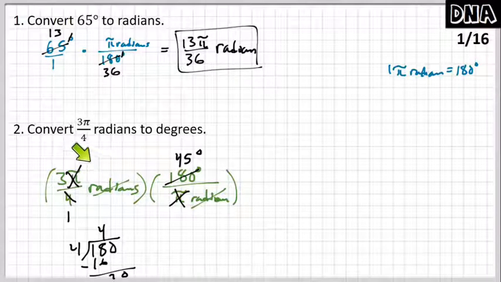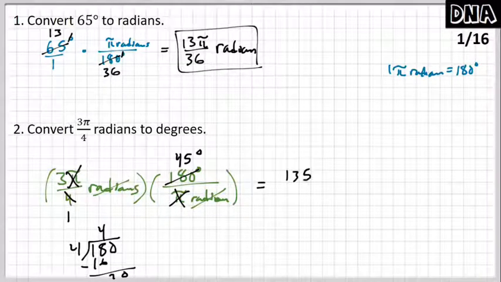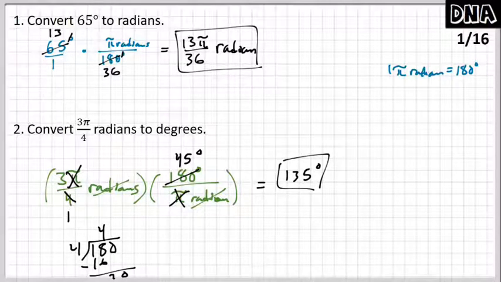Okay, so we have 3 times 45 degrees. The degrees is not canceled out. What is 3 times 45? 135? And then what's on the bottom? We have 1 times 1. So it's 135 degrees. Okay, so it's not that bad. Most of the time when you simplify, it simplifies down to something pretty. This right here is as ugly as it gets.